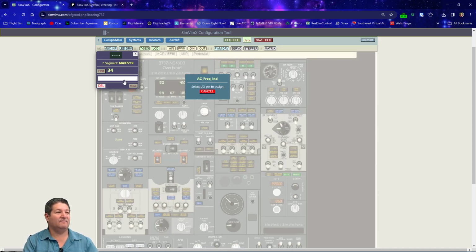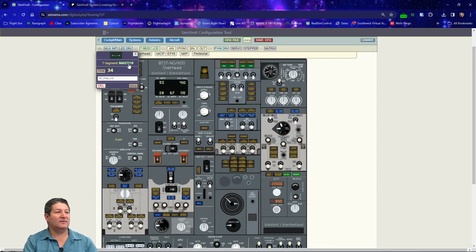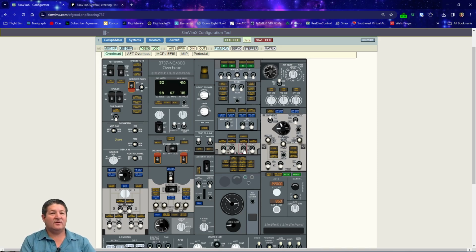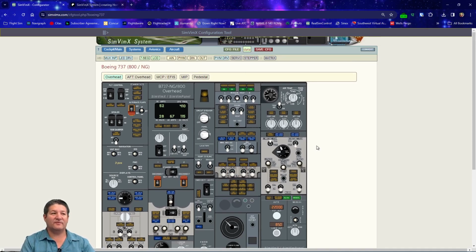So if I click on this, then I can put it in there, and I'm going to go through all this, like I said, in a future video, because otherwise this one's already probably turning out to be pretty long. But right here, for example, you can change the type of display that you want to connect there. All right, so that's pretty much everything I wanted to cover. Just a quick overview of the website and basically the layout of how it works. Like I said, I do plan to go into more detail in the future on all the different things that you can do with the different types of inputs and outputs and everything, just like I have in the past.